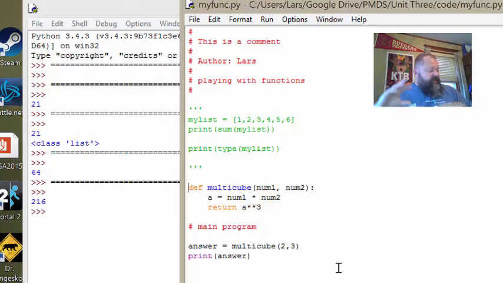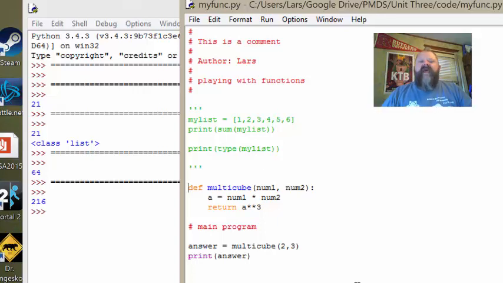Now, in this instance, there's two things we really want to talk about right now, just because I want to cover it and I want you to understand it. The first thing is called scope. Scope is the situation where, when we do functions in computer programming, there are two different ways to pass values or variables to a function. In this case, you can see we're calling multi-cube with a 2 and a 3, and the 2 and the 3 are going up to these variable names. There's two different ways we can do this.